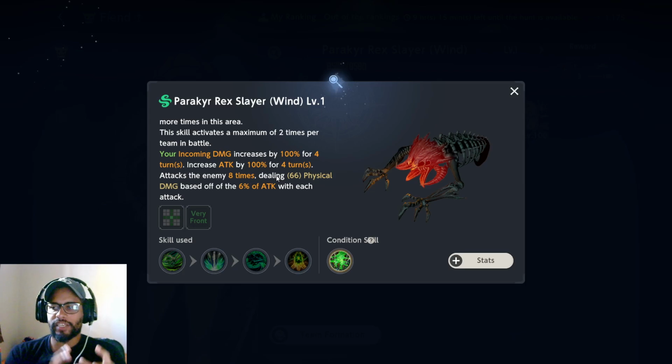So this may change a little bit the way in which we were doing it before, because before you had a team number 1 that was there just to set up everything for team number 2. Now you may consider having a team number 1 that is actually dealing a lot of damage on the first couple of turns. Activate this skill, right? Probably at the end. I don't know.